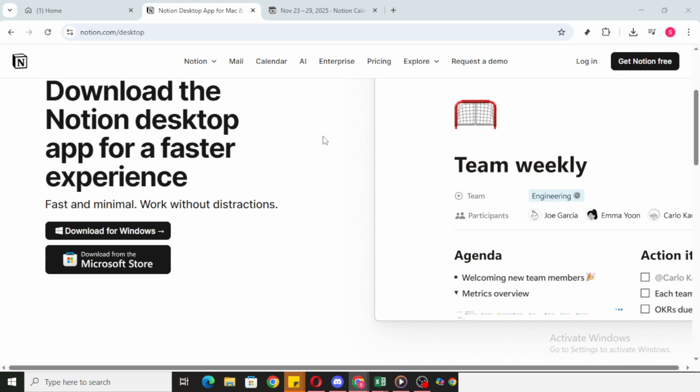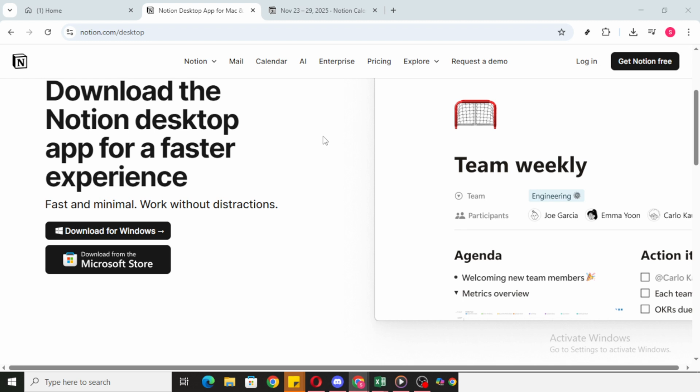After installation, launch the Notion desktop app. If prompted, sign in and let your workspace sync. This step ensures everything is connected and ready for the widget to function properly. The desktop app gives you capabilities you won't get in a web browser, and that's what enables the widget on your system. Once the app is installed, you'll be able to get the widget.